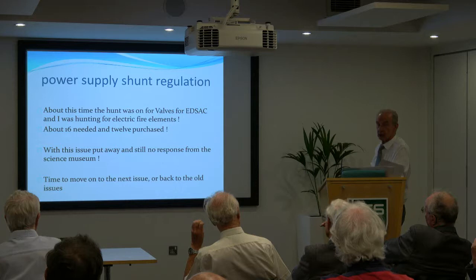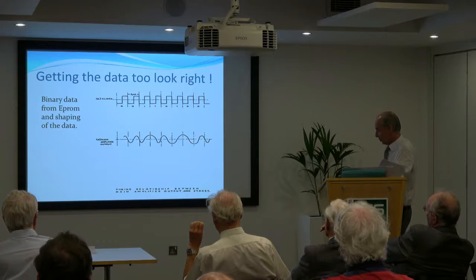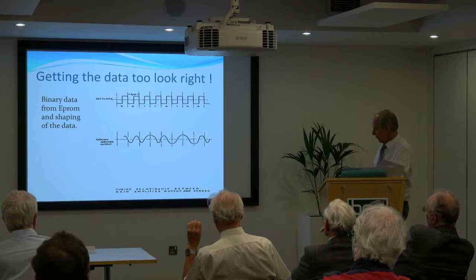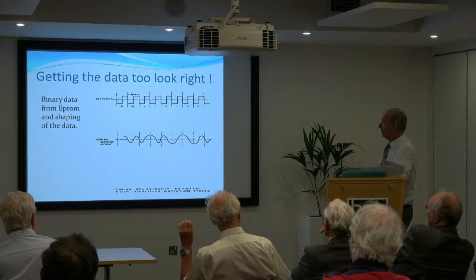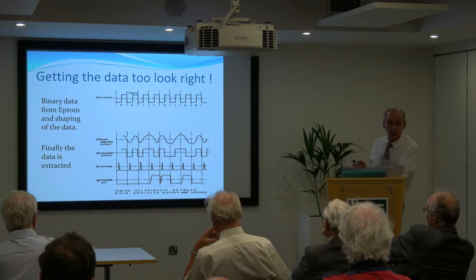What we really had was just a timing reference point. We actually had a waveform that we had to generate because we had to feed it into the 401 or the 1301. What would the machine do with that waveform? It would try to turn it back into a binary pattern. So that waveform would run in. The first thing you would do is square it up so that you start to get a chance. The next thing you would do is apply a strobe, and if you're really, really lucky, you recover the original data. The big trick was to generate that waveform.